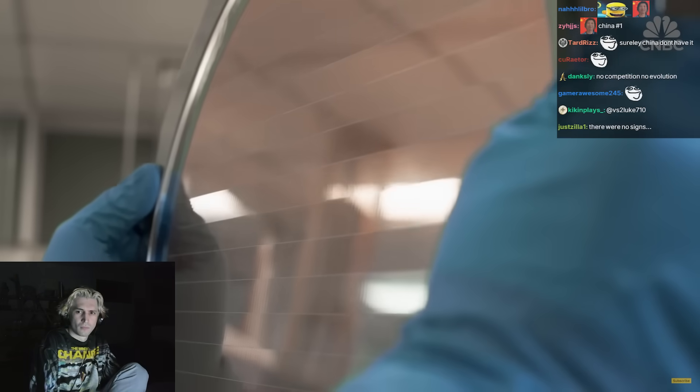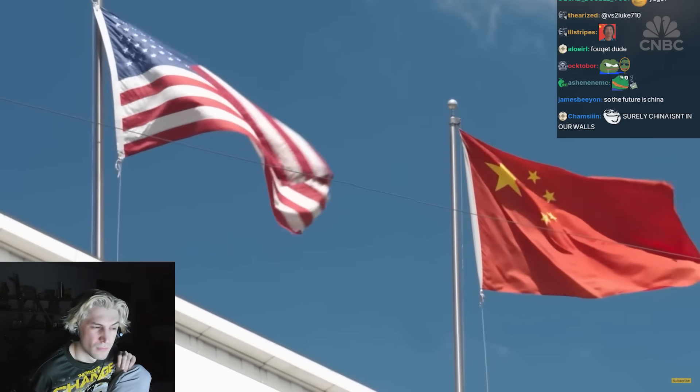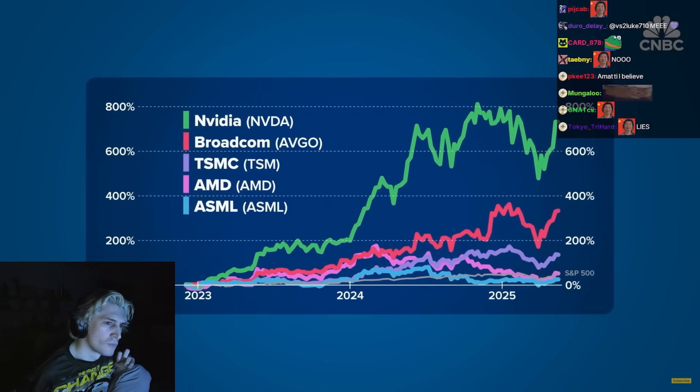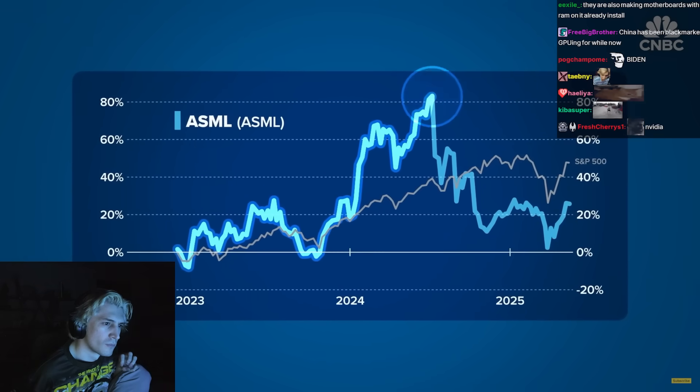At one point recently, up to 49% of your business was in China. What happened there? We had a huge backlog in China because we got orders in 2022 at the peak of the market, and in 2023-24 the rest of the world kind of went down — so we could use our capacity to fulfill this backlog. By end of 2024, the last quarter, China's part of our business went down to 30%. U.S. concern over advanced tech making its way to China has accelerated amidst the generative AI race, sending demand for chips and the machines that make them soaring — and with it, chip stocks, including ASML's, which hit an all-time high in July.